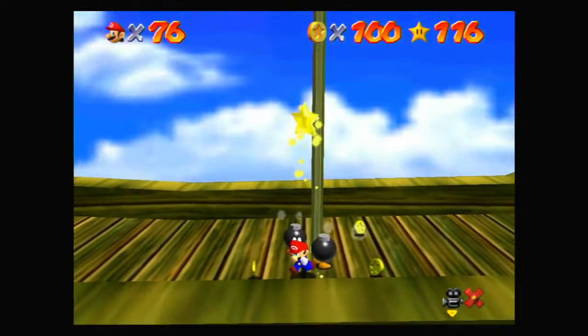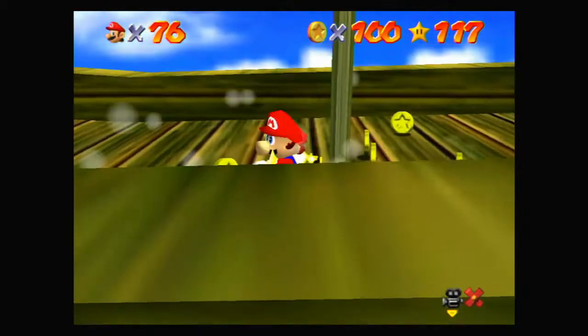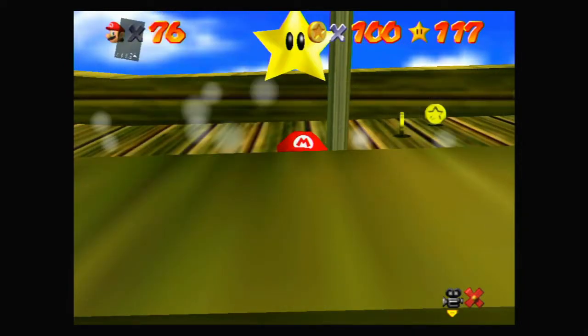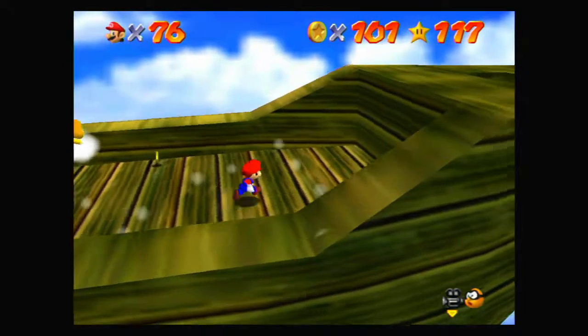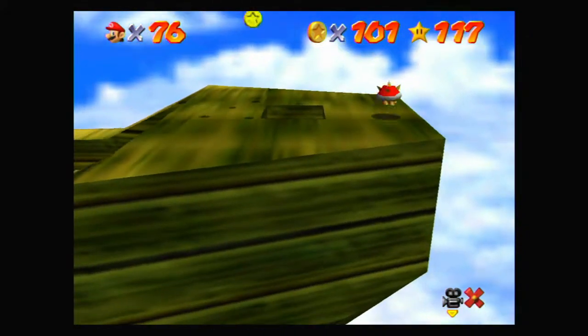And make the 100 coin star appear. Let's grab that. Oh my goodness, and I avoided the bombs exploding. Anyway, that's the 100 coin star for this level. Pretty good, and now let's fall into this cannon here that appeared earlier.